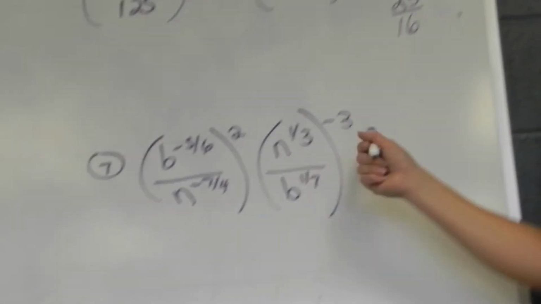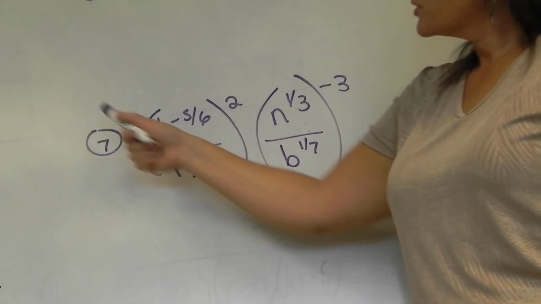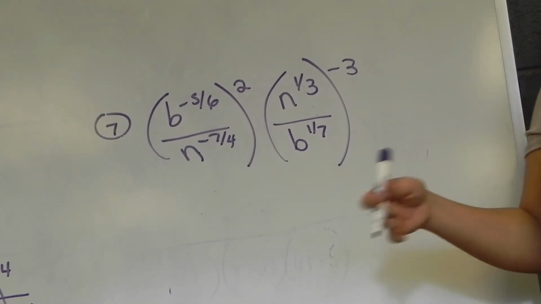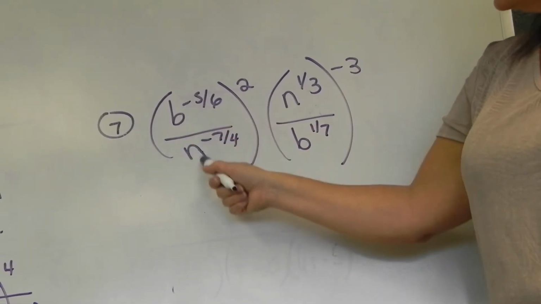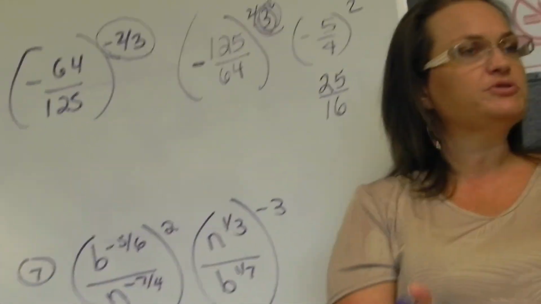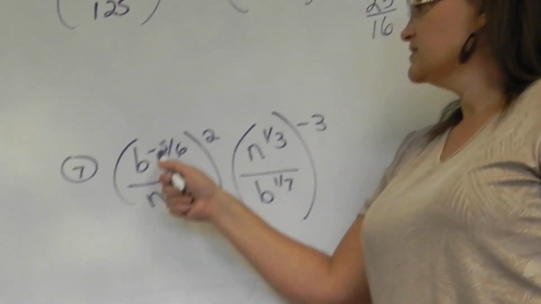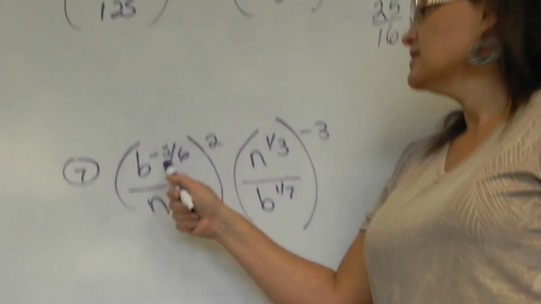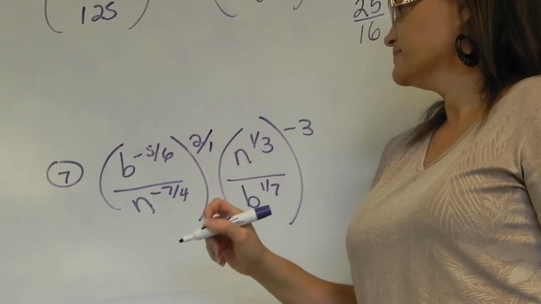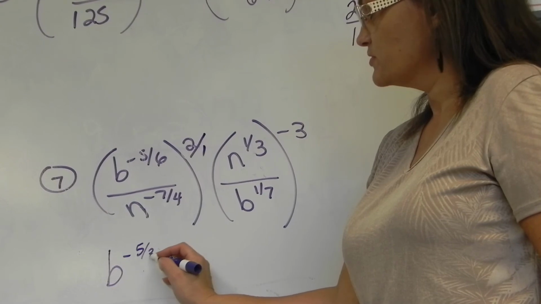Okay, number 7. Now we're in more algebra mode, so our calculator wouldn't help us here anyway. So we're going to apply a lot of the rules we just talked about, and there's some different orders you could apply these rules. Like you may prefer to go ahead and move within this parenthesis, that negative exponent, move it down, makes it positive. That's an option. I'm not going to though. I'm going to go ahead and apply the power rule, which says an exponent to an exponent multiplies. So negative 5/6 times, and that's really 2/1, would reduce to negative 5/3. So it's going to be b to the negative 5/3.